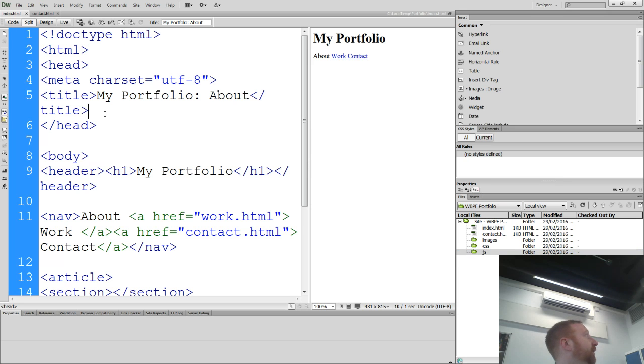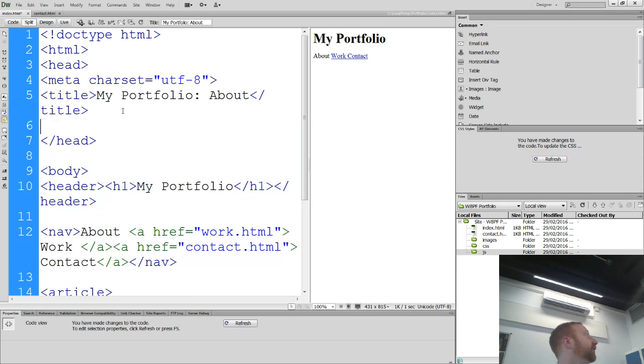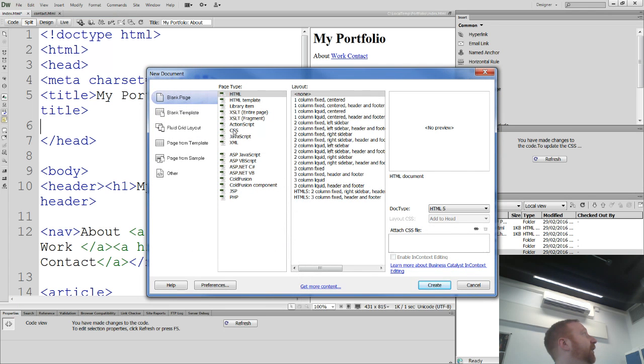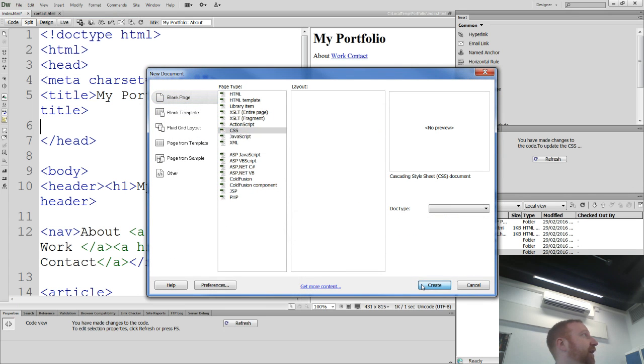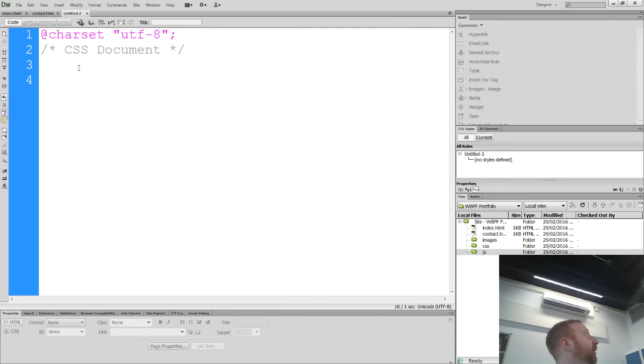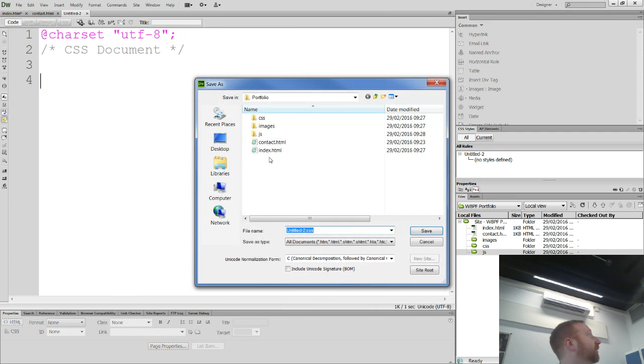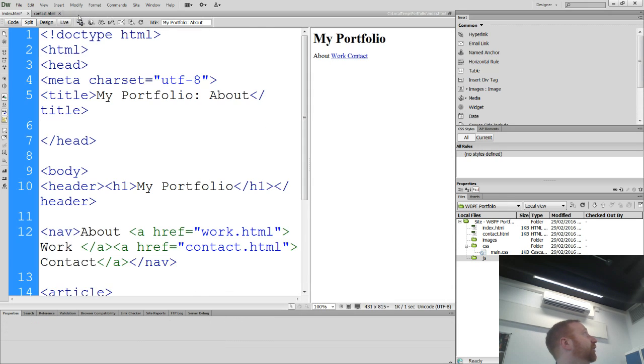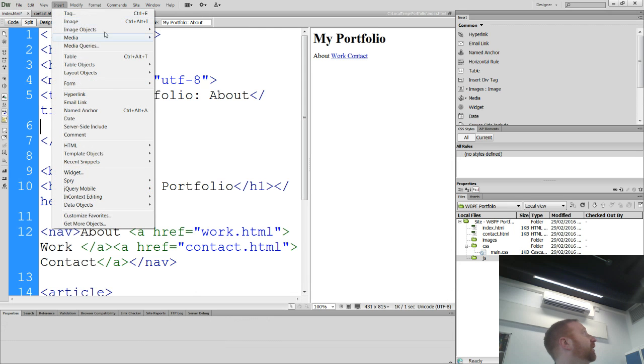So the next main thing to get involved with would be the CSS side of things. So I would create a new CSS file. So it's new, find the file type CSS, and create. That just puts in a bit about the character set again. I'm going to save this as, and put it in my CSS, and I will just call it main, because it's the main CSS file. I'm going to close it down because Dreamweaver does this great thing where once you've inserted something, so file, insert, where's head?